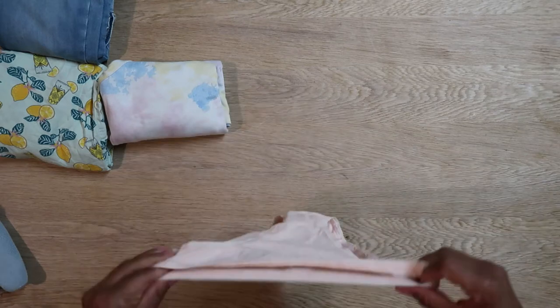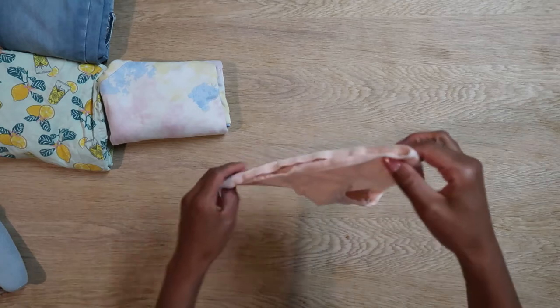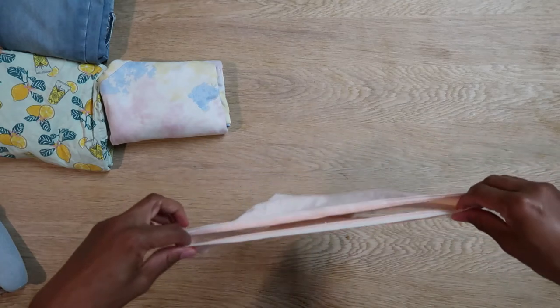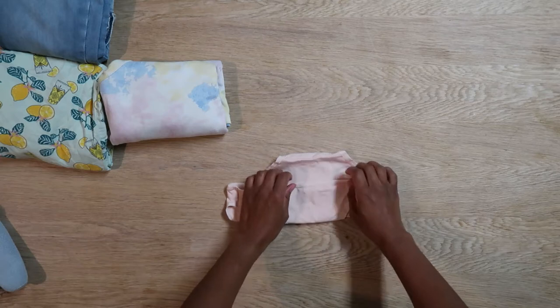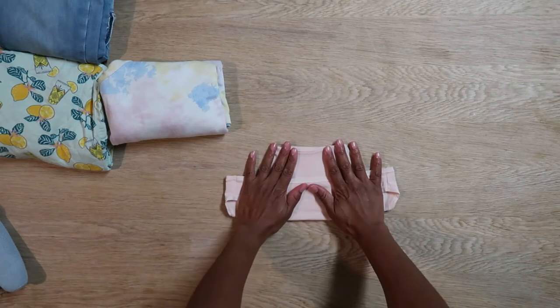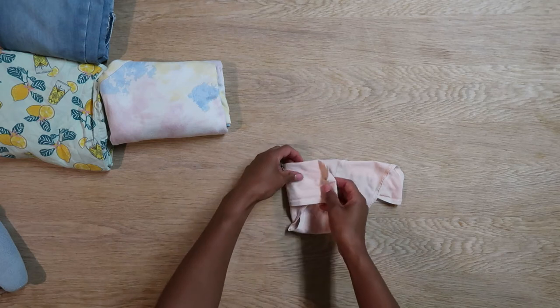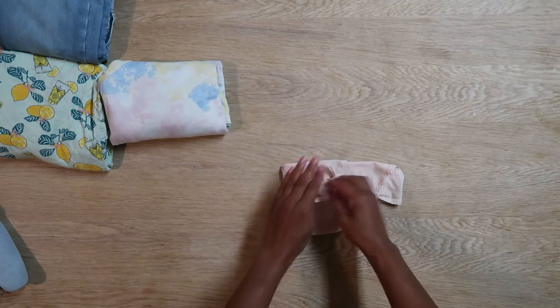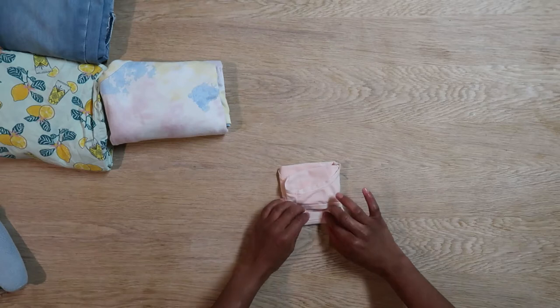Now I will show you guys how I like to fold my underwear. These are new, so they don't really care if you guys see them. So I have my underwear just like this. I will show you. I fold it down basically halfway, flip it over, bring one side in, bring the other side in, and then I just roll them up.